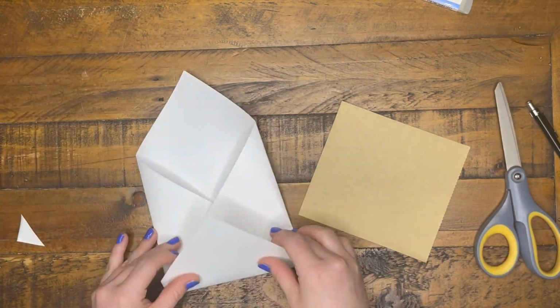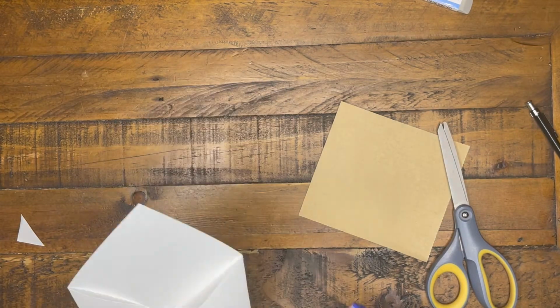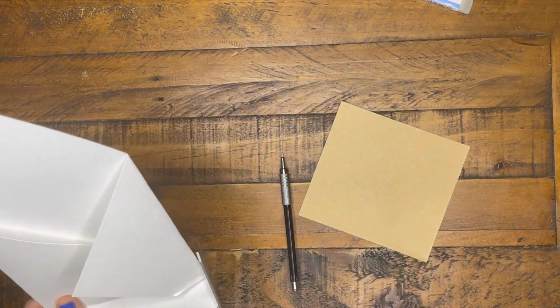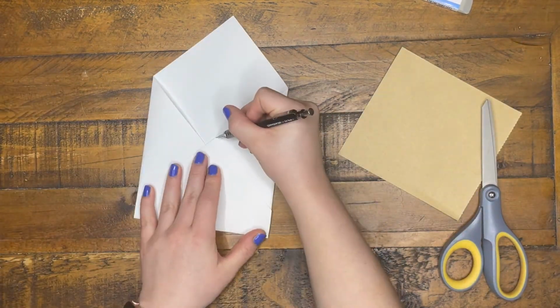It was, I think, 9 by 9, and then I just put that little craft paper in a diagonal or in a diamond shape on the square paper, and then I fold it in. And I do have to cut off, once I fold it in, the little triangles on the corner so that it lays flat.